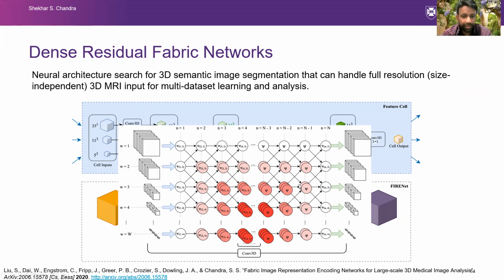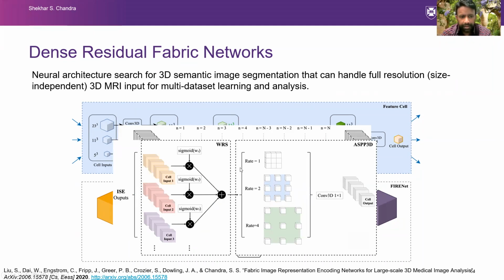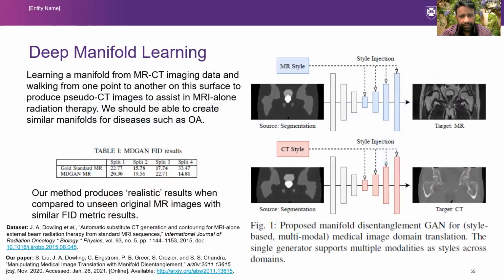And it turns out it works great even in 3D, and it's possible in 3D. Each cell consists of a different scale. In here, we've got some dilated convolutions. We use dilated convolutions to inspect the volumes at each scale. And lastly, the final thing we want to look at is these GAN things. So we want to learn the manifold of MRI scans. So we do the crazy thing of doing the opposite of segmentation. Segmentation is where you are given this MRI over here, and you try to identify, oh, here's the bone, here's the bladder, here's the muscles, here's the prostate, etc.